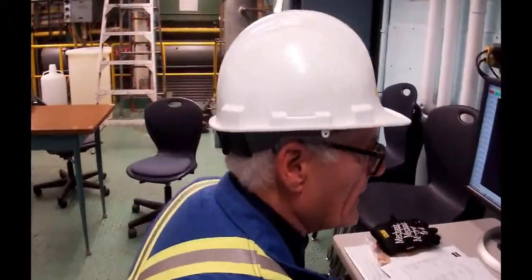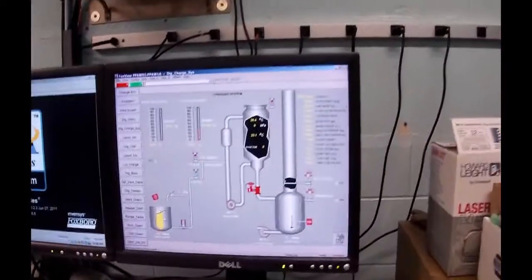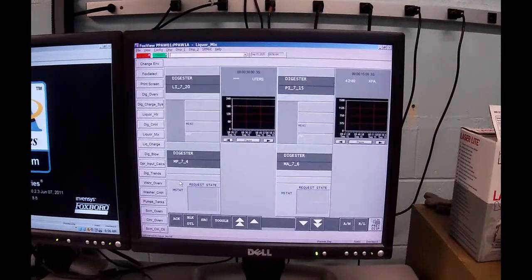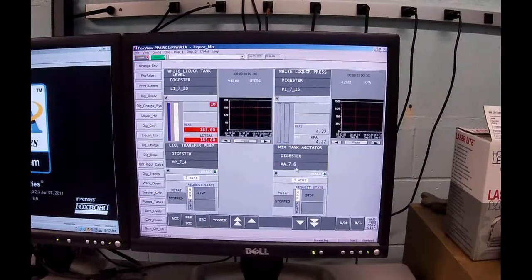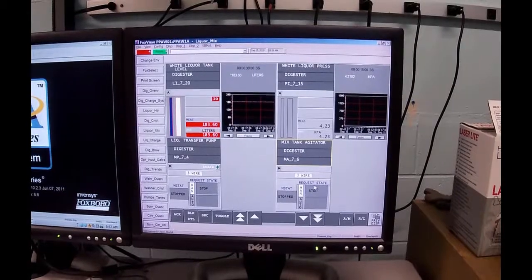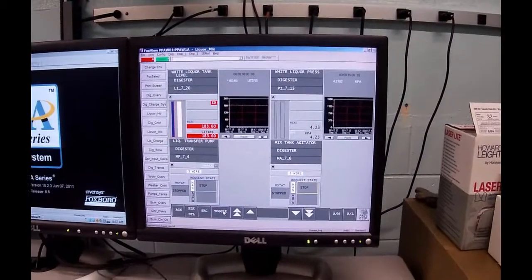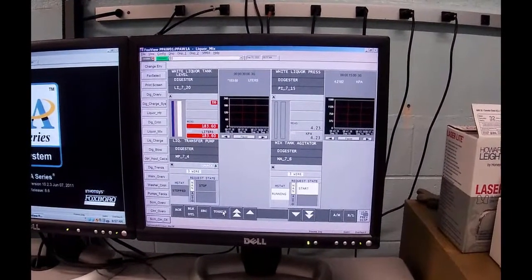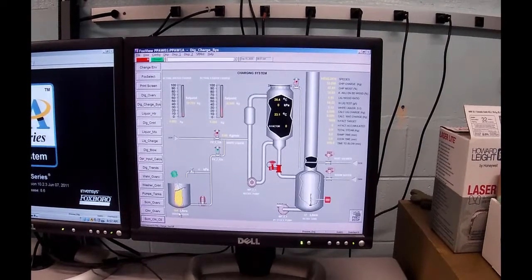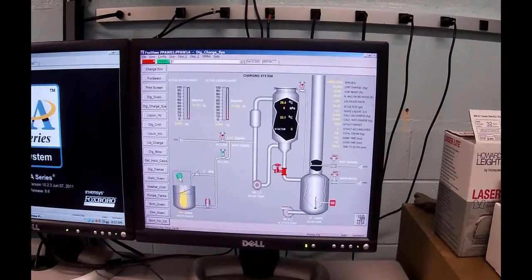So what we're going to do now is check a couple of things. I'm going to go into the digester charge system, and there is my white liquor tank and my white liquor pump. I just want to give it a stir for a few seconds. So I go to the mixed tank agitator, and the requested state that I'm going to select is there. Currently it's asking for stop. I'm going to toggle it. You can hear in the background the agitator come on. If I go back to previous display, you'll see the agitator is now mixing the tank up. I don't want to aerate it, so I'm not going to leave it running very long. As a matter of fact, I am going to shut it back down now.